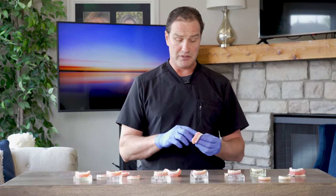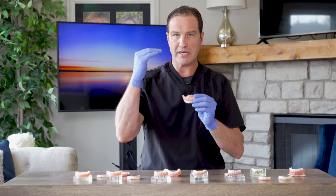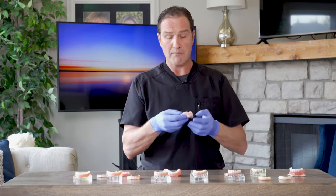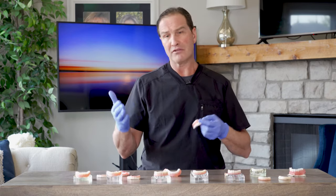One of the last disadvantages with a denture is that when the jawbone isn't stimulated — when there aren't teeth or implants in the jaw — the jawbone resorbs over time, it gets smaller and kind of melts away. The underside of the denture that fits to the jawbone creates space as the jaw resorbs. Typically every year or two we have to reline the denture so it fits against the tissue, costing around $400 to $500 per arch each time.